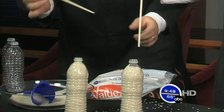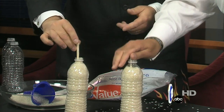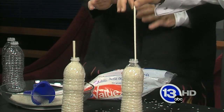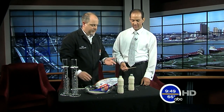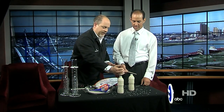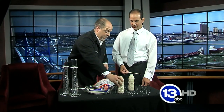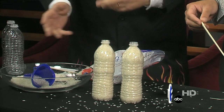Let's switch chopsticks and try this — see if it's the chopstick. Three, two, one — pull it up. Nah. So that's the gag: there's something different between these two bottles. The chopsticks are the same, so that's not the deal. What do you think could be different? Is there some sort of moisture in there? They look the same size, it's the same rice from the same bag, we used the same chopsticks.